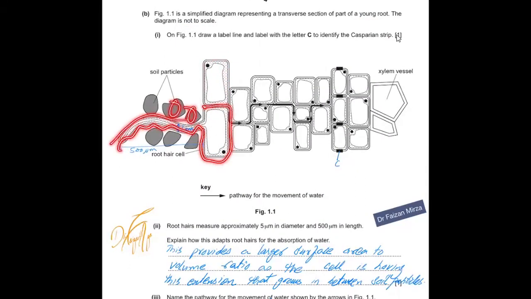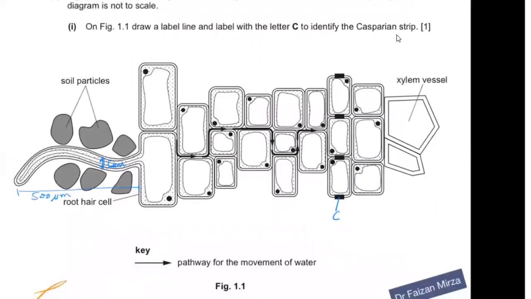The extension grows in between the soil particles. So any moisture which is present in between the soil particles will go into the root hair cell and it will be transported to the xylem. Now, this is xylem. How do you identify xylem? Xylem always has a geometric shape, polygonal. It will be polygonal, it will have pointed ends, and it will have a thick cell wall having lignin. Now, what does the diagram show to us?